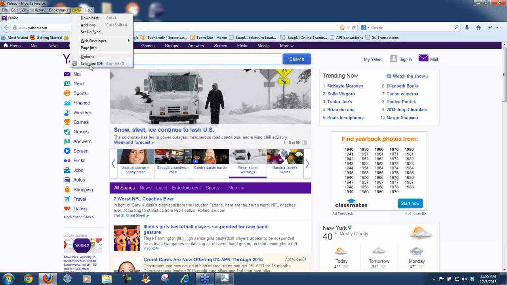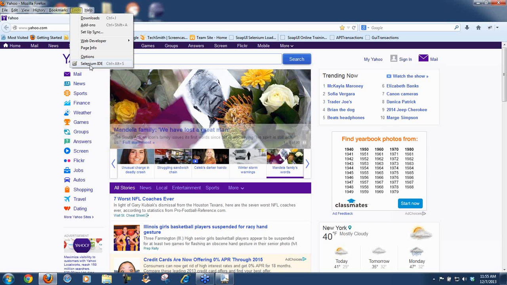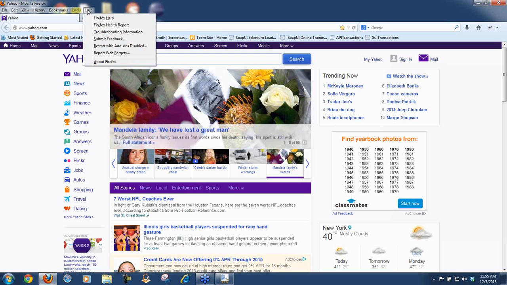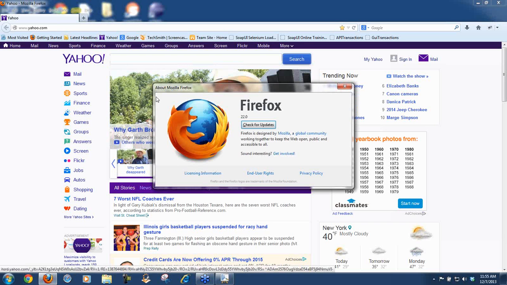Now, if you say that you don't see Firefox on your machine, then I would say, please go ahead and download Firefox. You say, where should I download Firefox? I say, go to Google and say, download Firefox. It will come back and say what version Firefox is right now. Mine is 22. Probably the latest is 24. Doesn't matter. Download it.